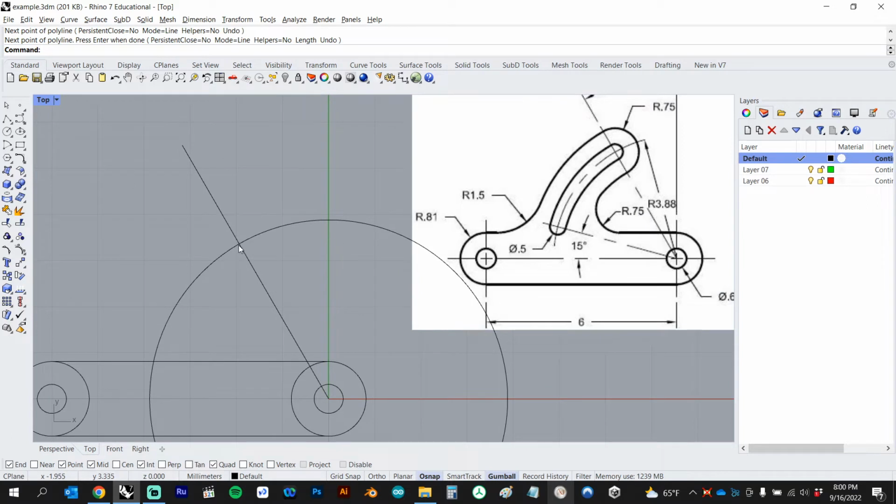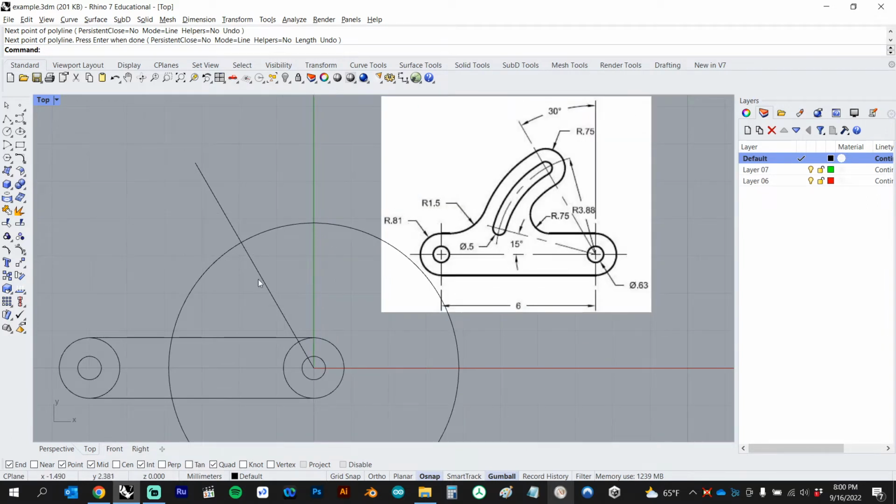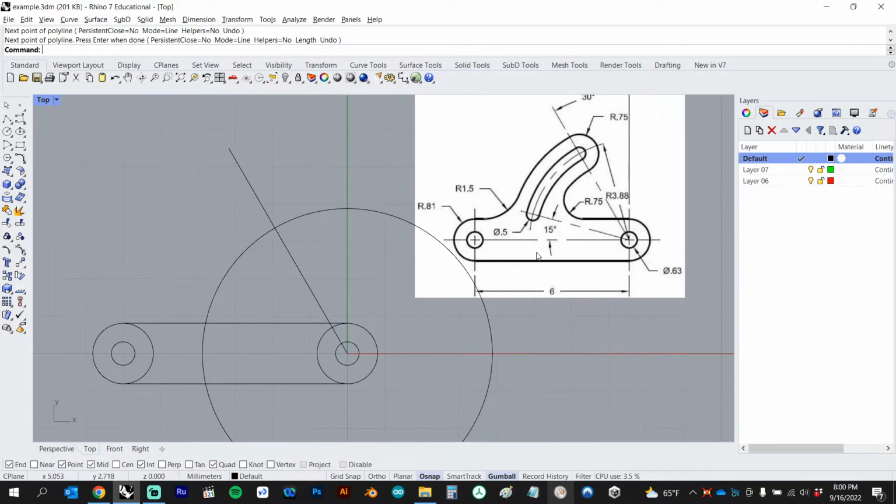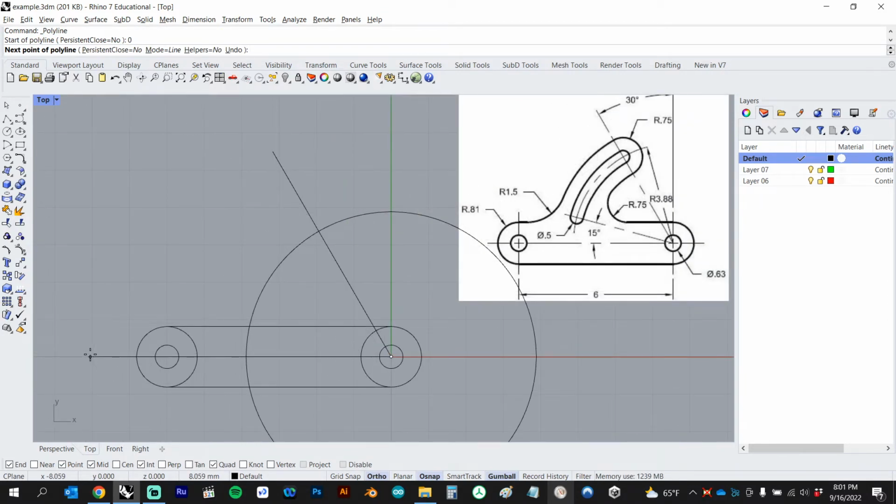At this intersection point here, that's where we're going to put our smaller circle. We also have this line here, so I'm going to do the same thing again. I'm going to start at the origin, and I'm going to drag this line out here, hold Shift to snap to ortho. So we're at basically 0 degrees here, and then 15 degrees up. That's going to be our other line.